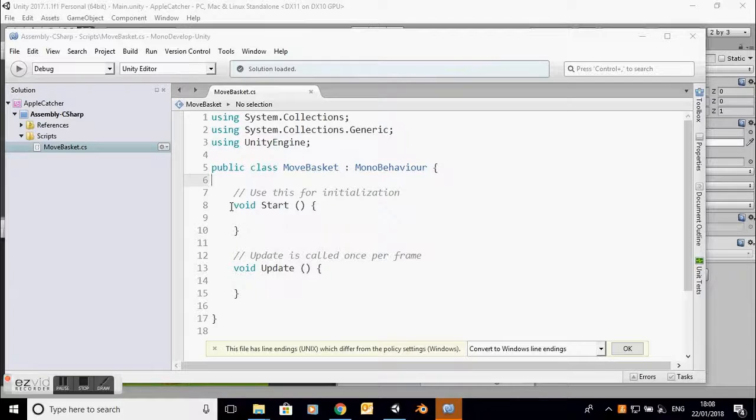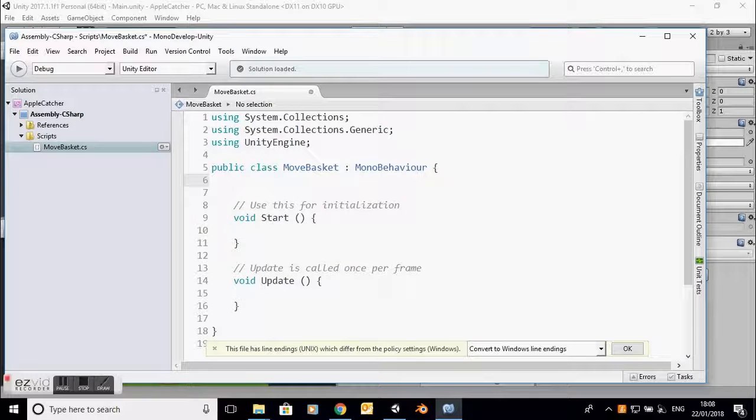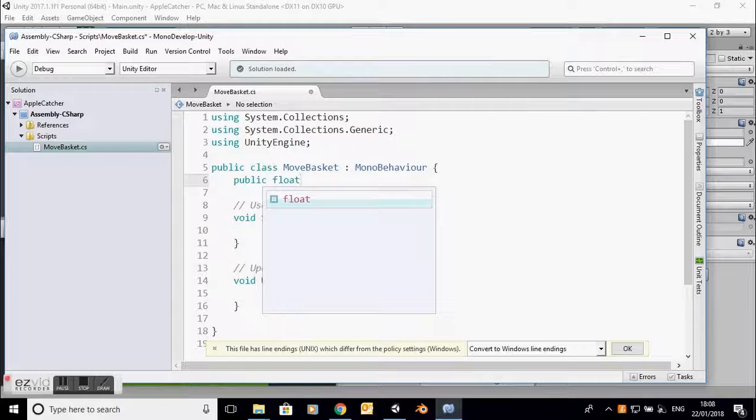Now the first thing I'm going to do is create a variable. So right up at the beginning here, I'm going to press enter, gives me a new line, and this is going to be a public float. Now, a float is a decimal number basically, like 2.6, minus 3.7, 4.0, and I'm going to give it a name, bspeed. Okay, you can call things anything you like. Don't have spaces in them. You can use underscores, use capitals, lowercase, but don't have spaces. That's the end of this line, and all lines must end with a semicolon.